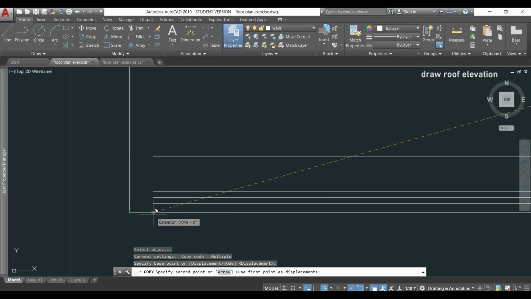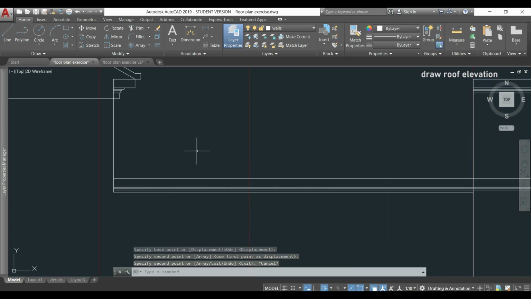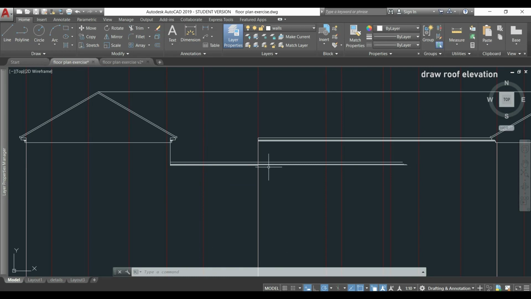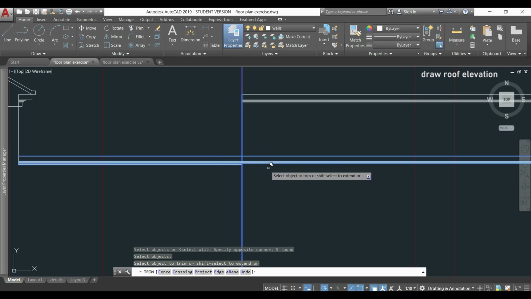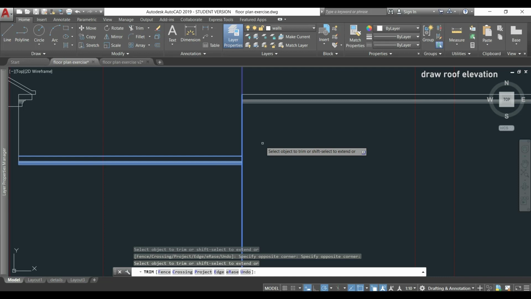I can simply move, as you see, and copy these lines to this end point. You can see how they look. Now, I only have to get rid of the sections that are beyond this vertical line. I'm going to use the command Trim, select only these lines, including the vertical one, press Enter, and click in these sections to erase them.